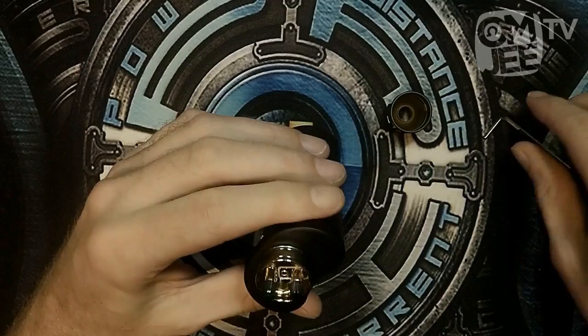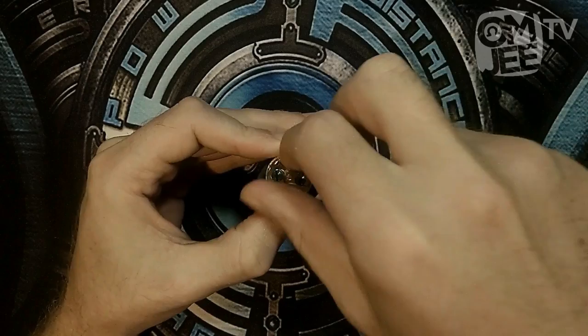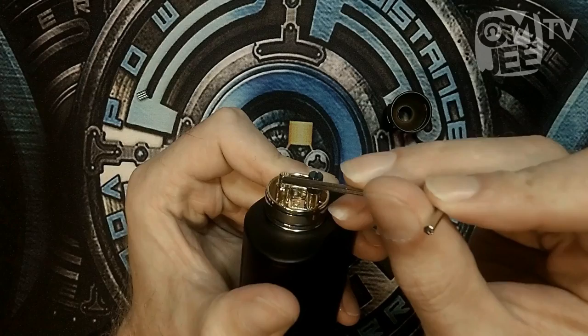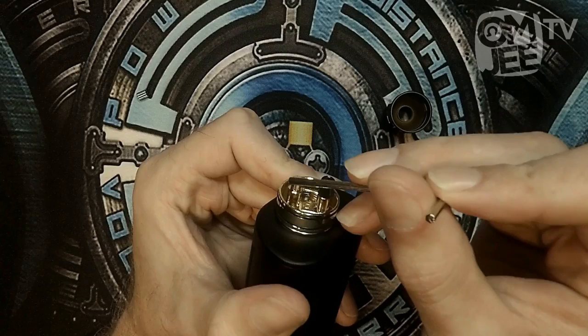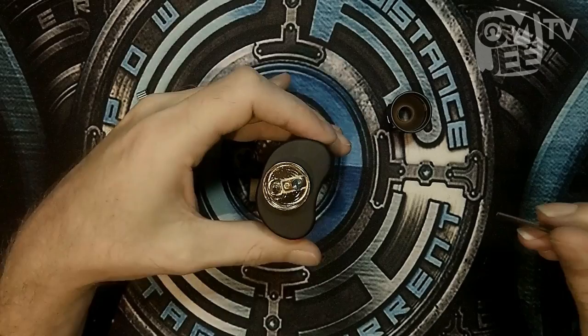Let's have a look at the build deck itself. The build deck is basically a Druga-style build deck, but with a difference. The post system is the same sort as the Druga, although this one is closed at the top. With the Druga it's open all the way to the top, which might make it a bit easier to get your coils in there. But this just looks a lot stronger than the Druga — the fact that it's closed at the top really adds to the structural strength of the post.